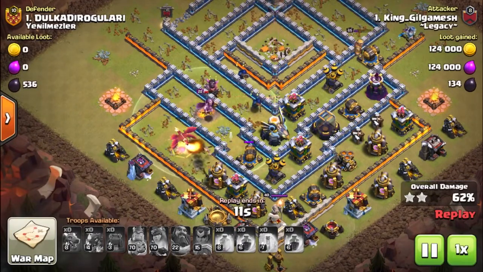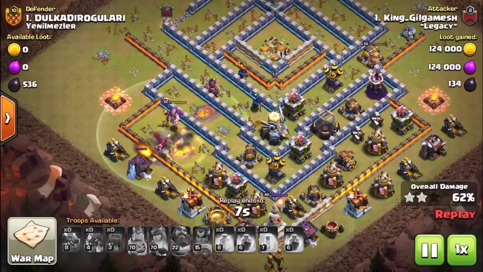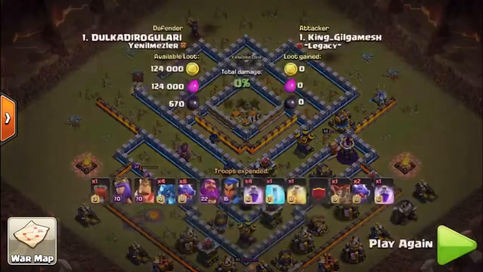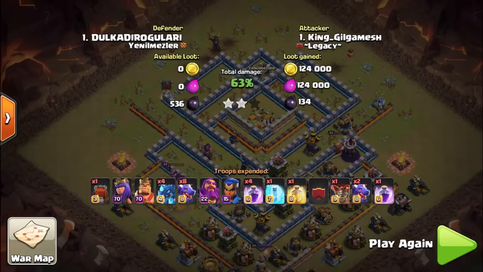He did not get the 100%. He got around 2-star 60%, as his final dragon, or his Grand Warden's just about to go down. It wouldn't be enough to get down that gold mine. And he was left off with a 63% 2-star. That was honestly a great attack right there on that Town Hall 13 base. So good job, King Gilgamesh.